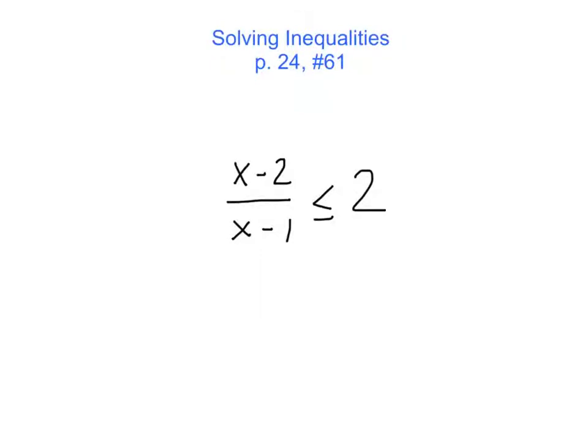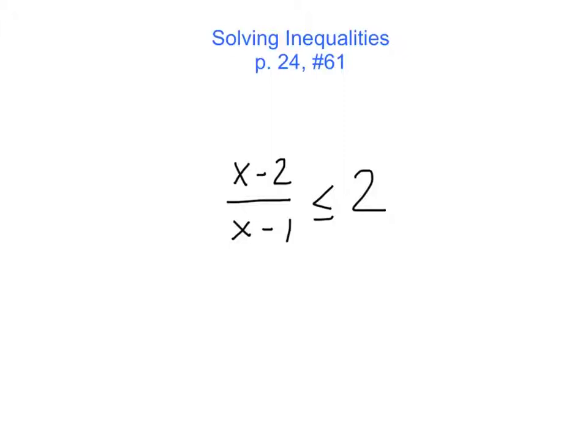Number 61 on page 24 presents an interesting challenge for us. We're trying to find solutions for this inequality, meaning we want to know the values of x that make this a true statement. Where we plug x into this expression on the left, x minus 2 divided by x minus 1, and we get a result which is less than or equal to 2.